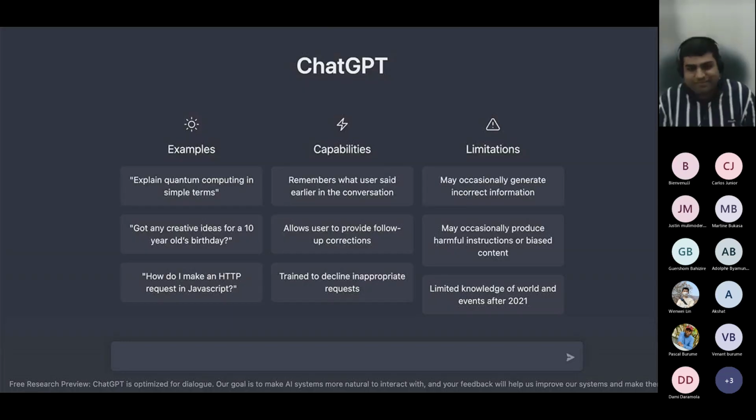Okay, so now what is ChatGPT? Though I'm pretty sure you all would be aware about it. But for those who might not know, ChatGPT is a large language model, which is a form of AI. What it does is, when we feed it a prompt or a text, it is able to generate an answer through its large corpus of data.